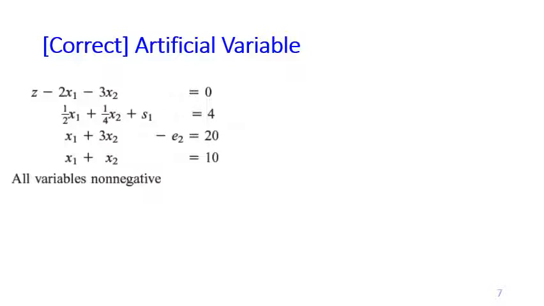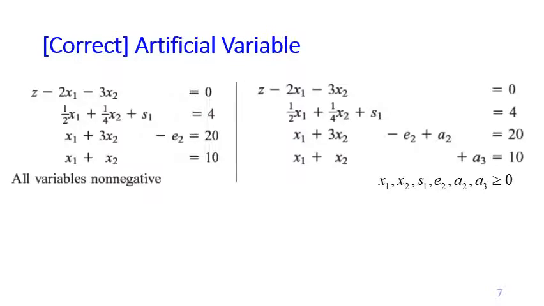So where do you need to put an artificial variable? You need to put an artificial variable whenever you have an excess variable, so on the second constraint here, and also on the third constraint where the sign is equality, and you see that you do not have any good candidate to become a basic variable. So that's why you put plus a2 in the second constraint and plus a3 in the third constraint. You do not add an artificial variable for the first constraint because you already have a slack variable, which is already okay to become a basic variable. Okay, and do not forget to write down that all artificial variables must also be greater than or equal to 0.